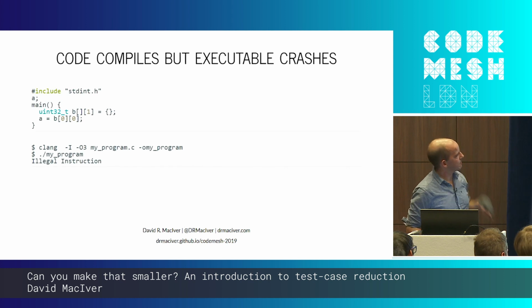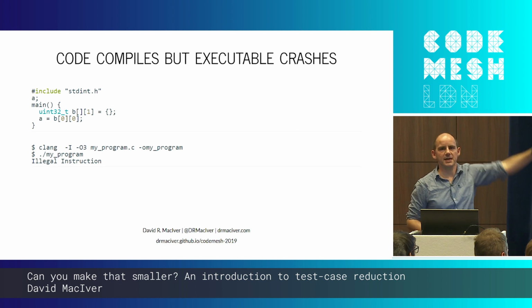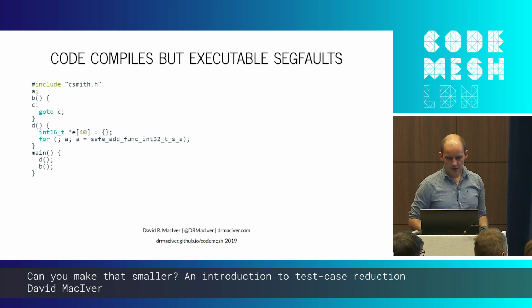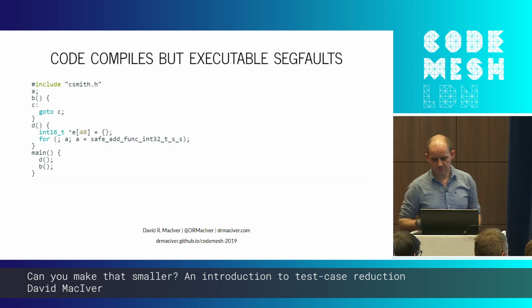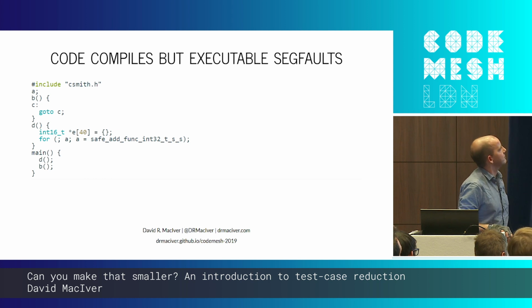So this is our example beforehand, and I'm not going to show you the other version of the interestingness test because they're even messier. But this is our original one, where we just check that the code compiles and the executable crashes. And so it gave us this illegal instruction. If we do this, but we check specifically for segfault, we end up with this. And this is, again, a garbage program that executes undefined behavior. Here, the undefined behavior is that we've assigned a function pointer to an integer. I think that's the only undefined behavior in this one.